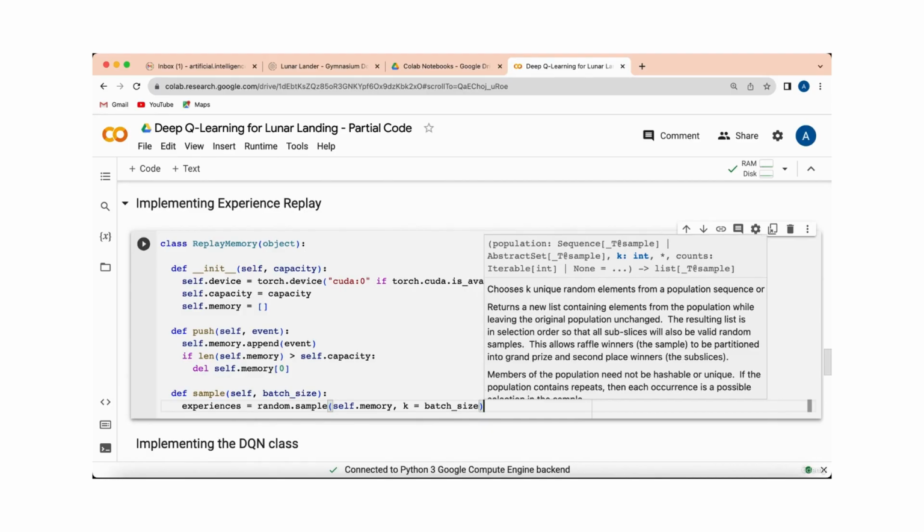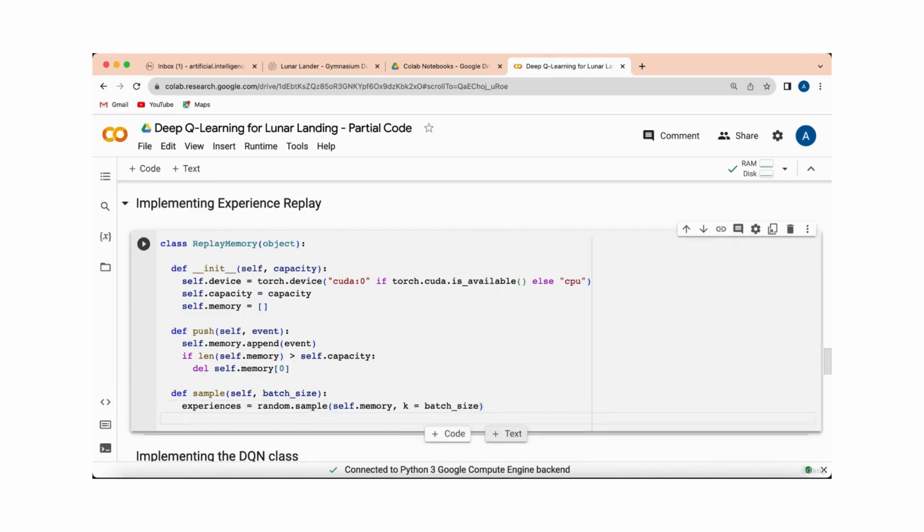All right, perfect. So first step done, and now we're going to extract one by one the different elements of each sampled experience, meaning that, remember, an experience contains the state, the action, the reward, the next state, and the boolean done. And so we're going to extract and stack those elements one by one. Let's start with the first element of an experience, which are the states. And so how are we going to do this? Well, first, we're going to call numpy, from which we're going to call the vstack function that will stack the states and the sampled experiences together, by extracting them and then stacking them.